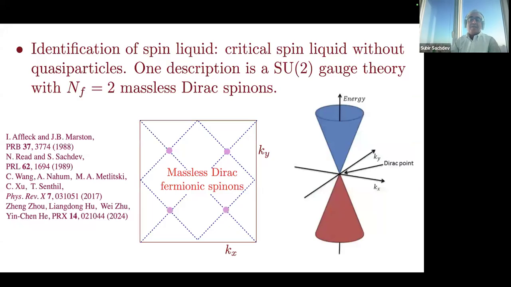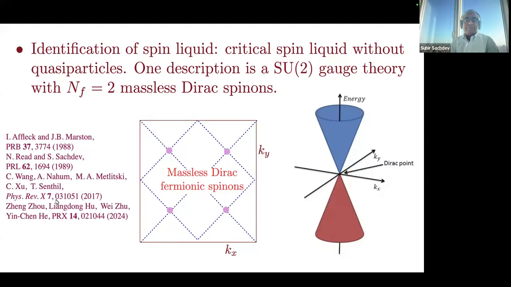And to understand that, we really have to now do a serious theory of this background spin liquid. And this is a task that, as you can see, the community has been working on from 1988 all the way to just last year. And it's taken that long to really have a good understanding of what is a good candidate from the theory side for a spin liquid on the square lattice. It's taken also a lot of beautiful numerical work. This last work is numerical, but there are many others I have not cited here.